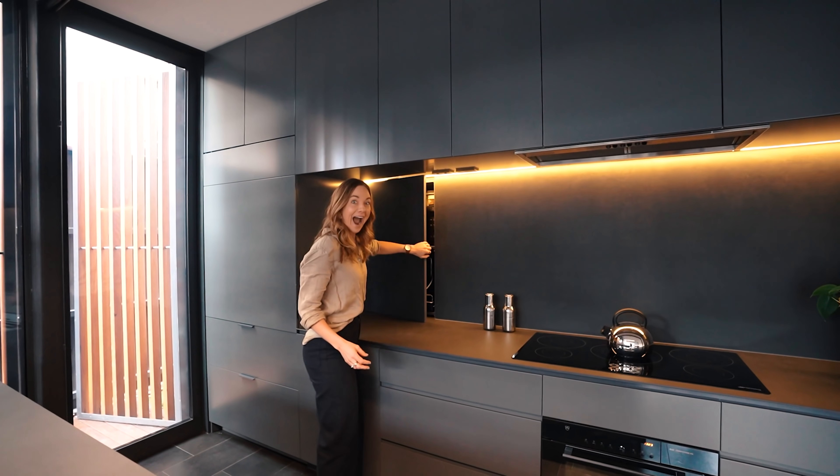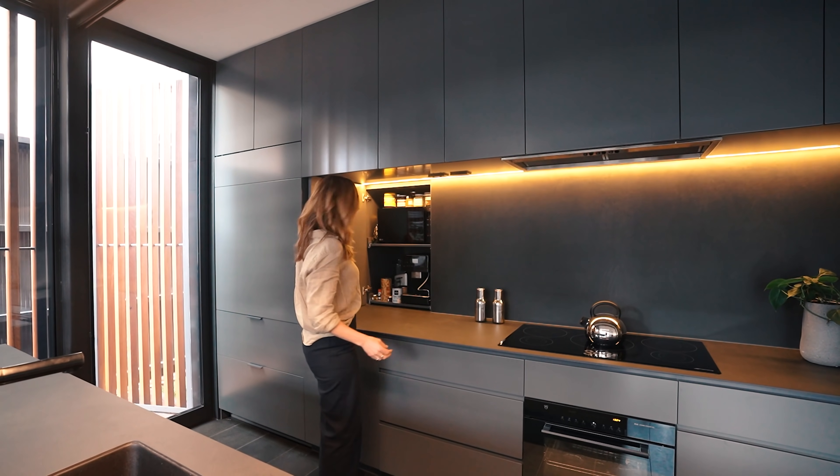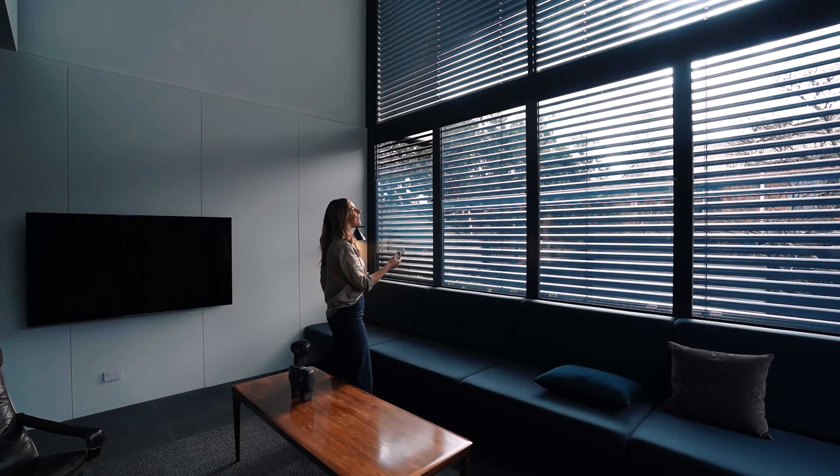Everything in there is just so seamless — those hidden power points, the joinery is so clean, minimal and seamless that you don't even notice when there's a hidden pantry on offer. That was so exciting to me — I love the fact that you could pull that out completely. Very functional, very clever to tuck it away. Everything can either be opened up or shut away — it's never in between. It's a very minimalistic approach, very neat and tidy. It's very exploratory — there's so much interaction, so many things to move and open and pull.